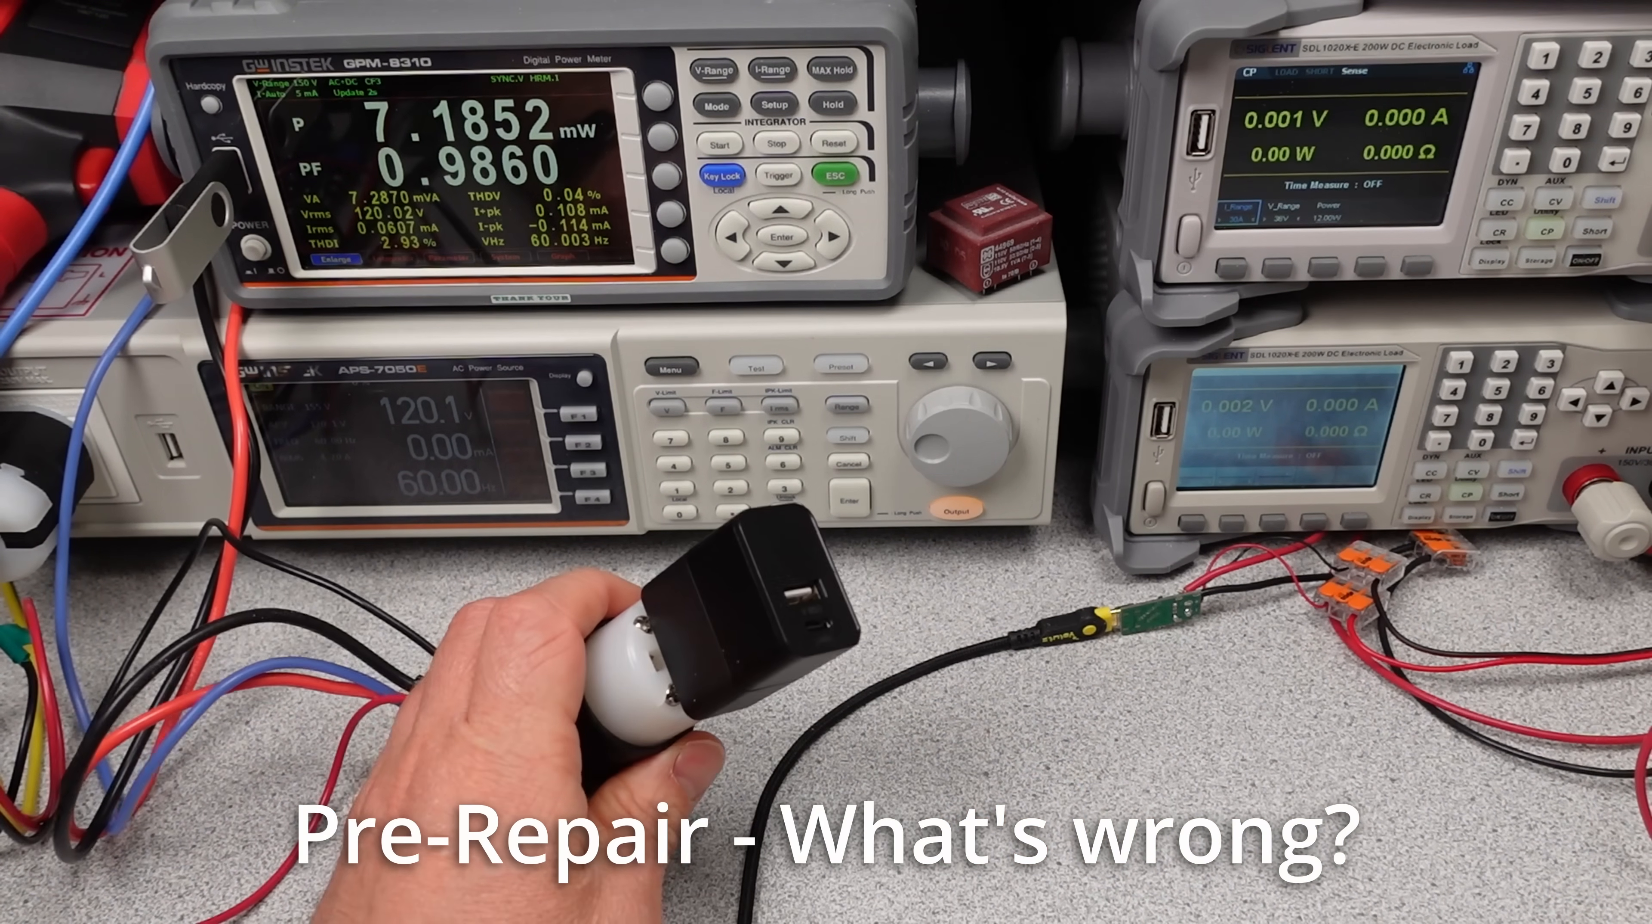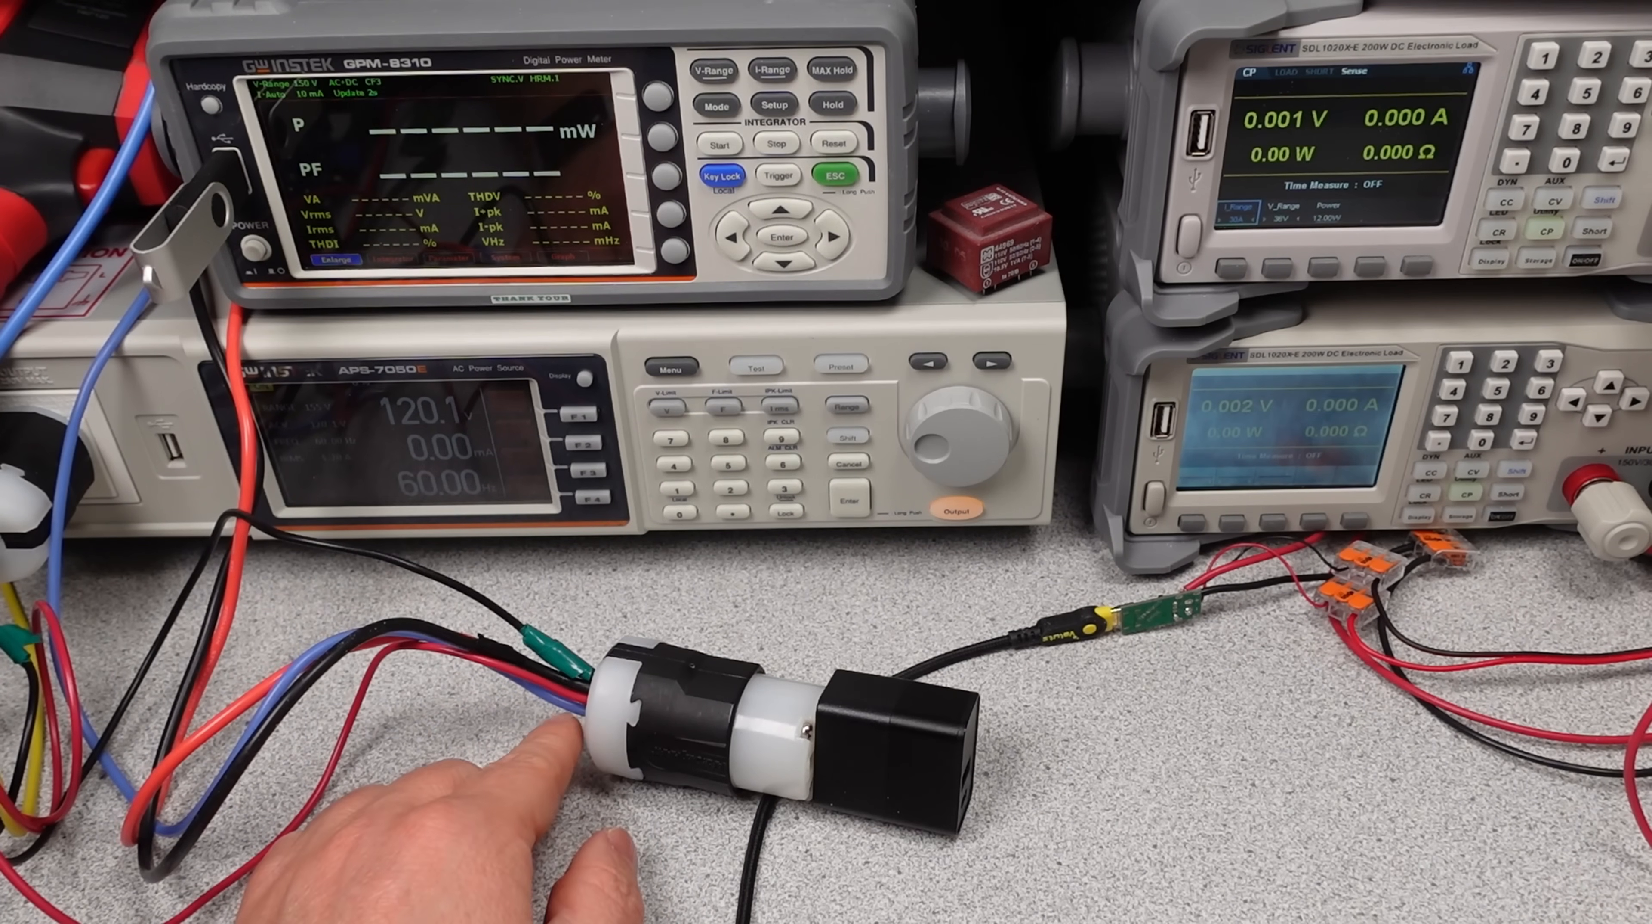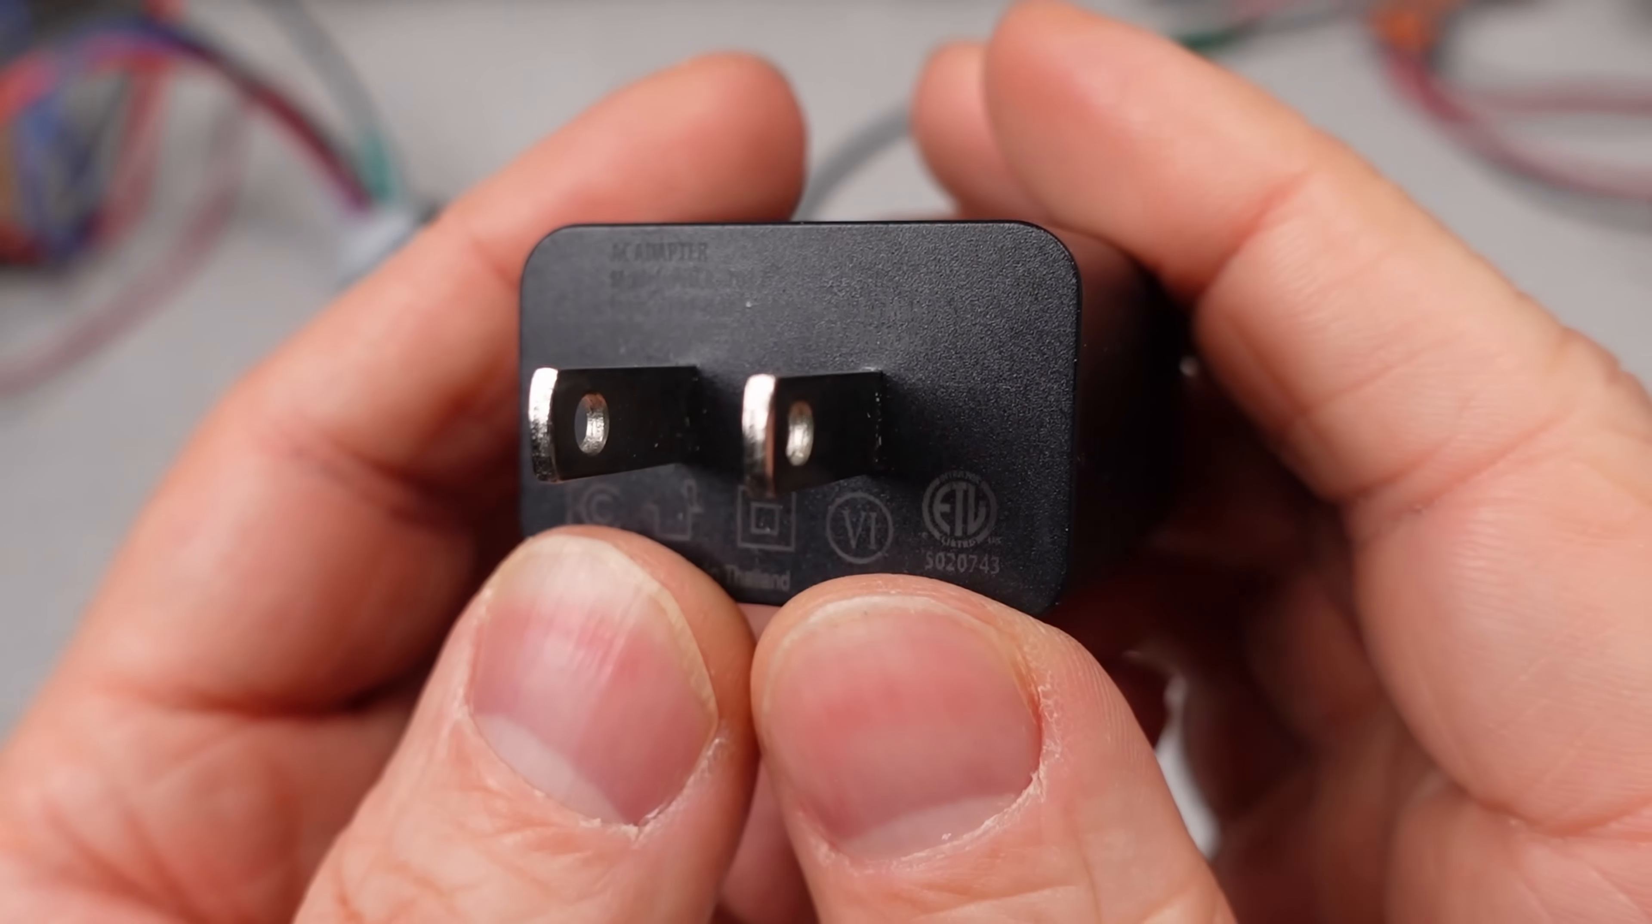So, what is this adapter and what happened? This adapter is a rather generic USB adapter that came with a USB-powered portable monitor that I bought. I never really used the adapter, but I plugged it in maybe one or two times and it failed already. I was using it as a small 5-volt power supply occasionally since it was on the bench, but it failed rather quickly. It didn't make any noise or do anything crazy. It just stopped working. The power adapter has the usual requisite marks, so it has a safety listing, it has the six in a circle, so it met some minimum requirements. It was only ever a 15-watt USB adapter with a 5-volt only mode and a 3-amp output.